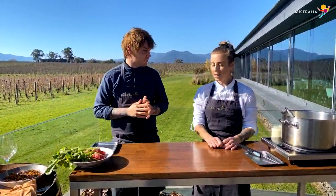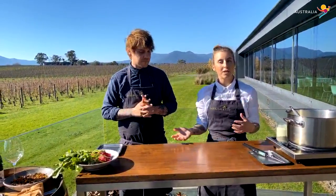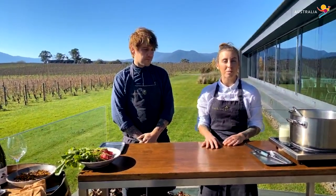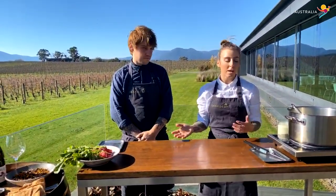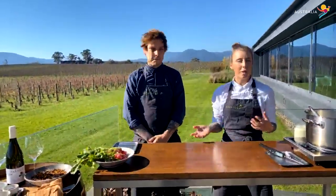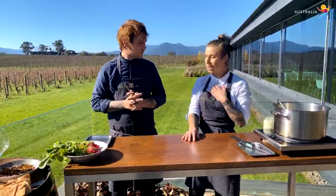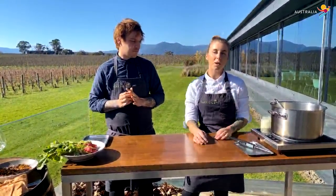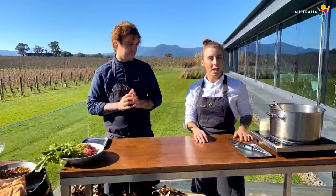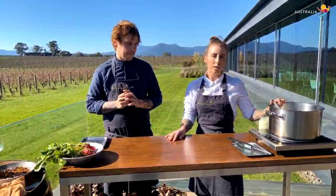So what are we making, Jo? So part of the Yarra Valley that we love the most, especially here at Oakridge, we focus on local produce and local producers, obviously wine being one of the best wine regions in Australia and the world. So we've got cherries across the road, we've got Brussels sprouts down the road, lots of berries and fruit. But one of my favourite ingredients and something that is dear to our hearts is milk. So we work with a local dairy called Little Yarra Dairy, and Tyrone Brown has 14 Jersey cows, and it's all completely biodynamic. And we're really lucky that we get some of his milk each week.